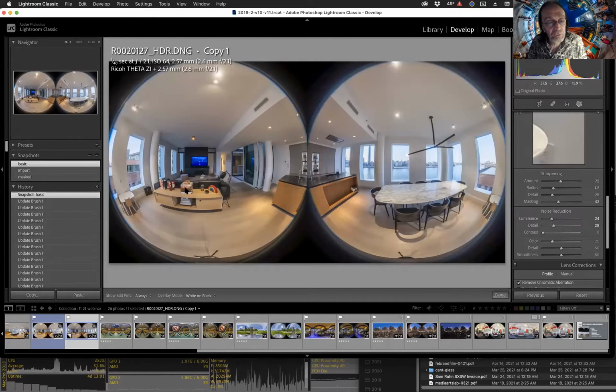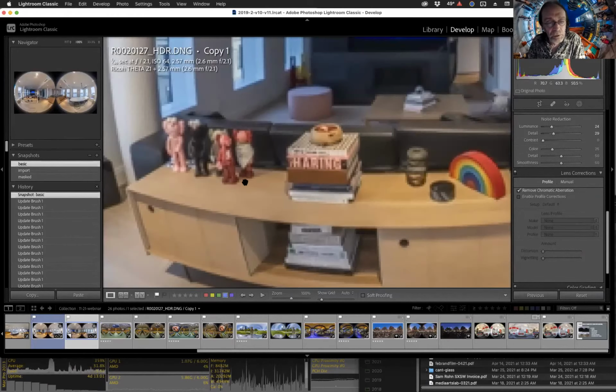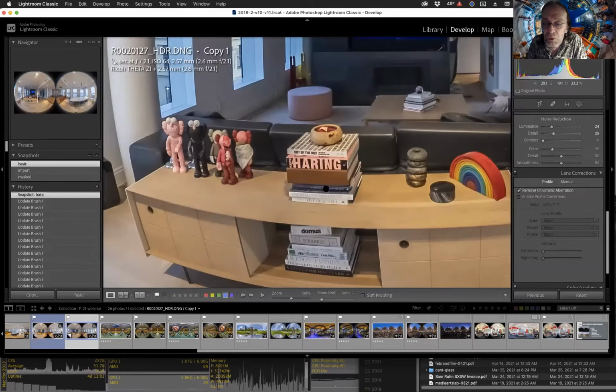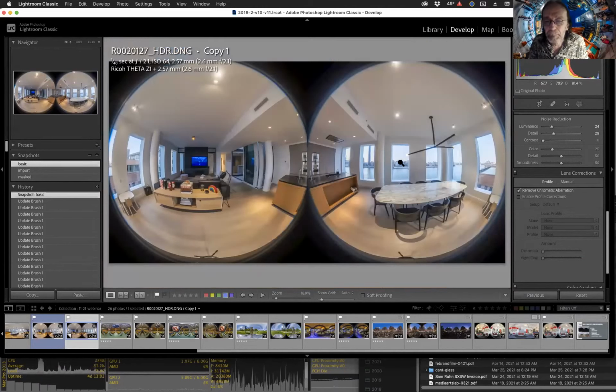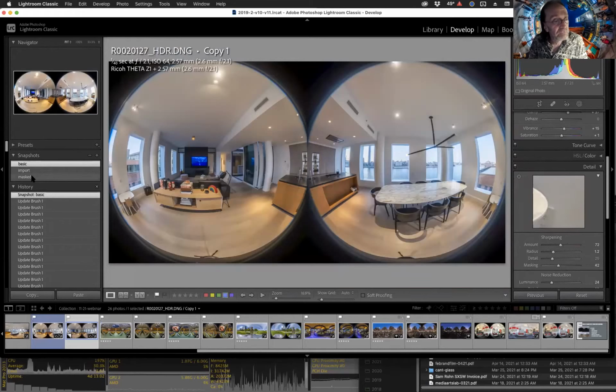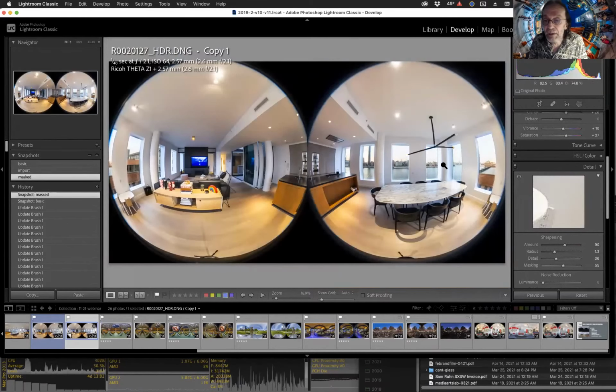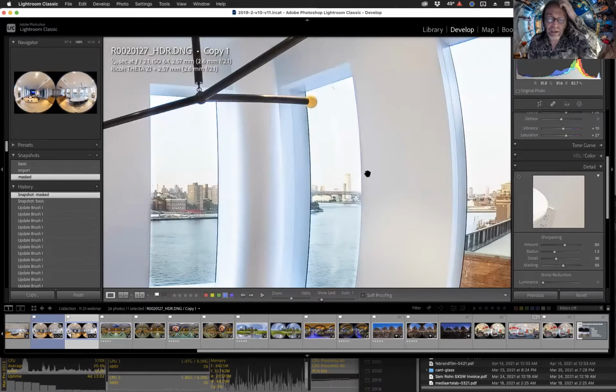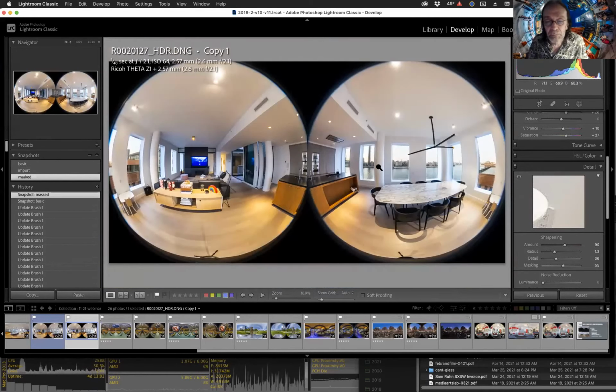When I'm sharpening images, I like to look at text. If you can find some books or something like that, that's a good thing to focus on while sharpening. So anyway, this is the image with no masks, no brushwork, just the basic sliders. If I move to the next phase where I've added some slider work with the brushes, this is again a little quick and dirty, but this is a result with some sliders.